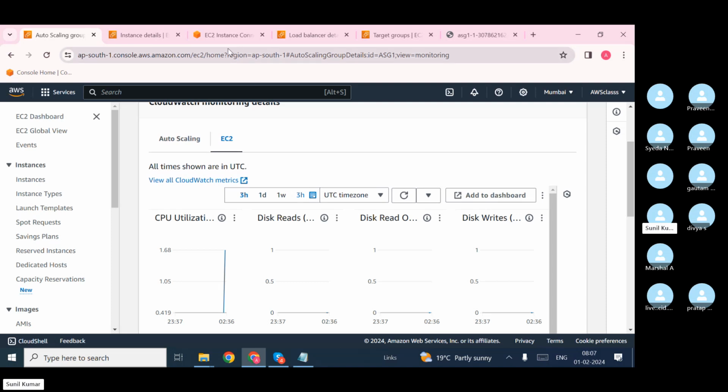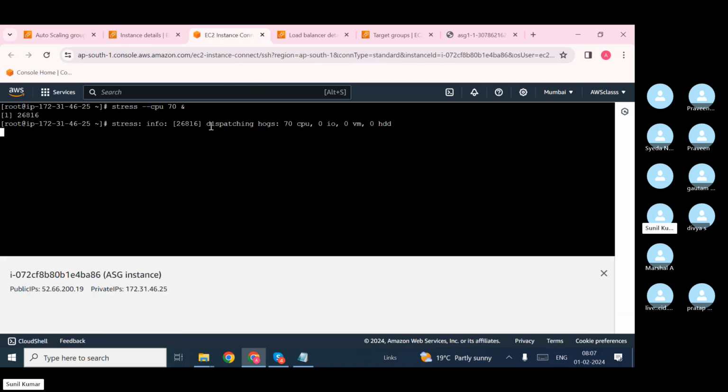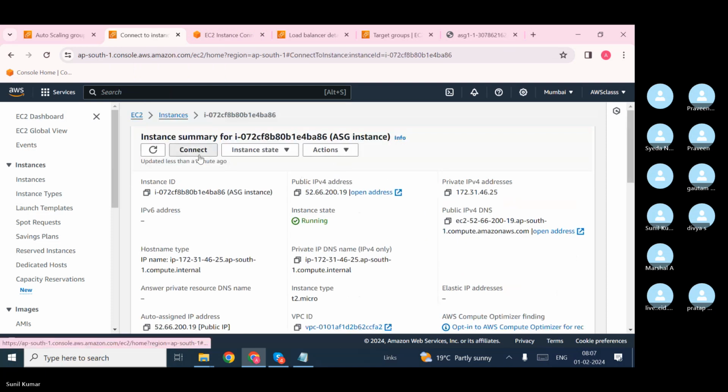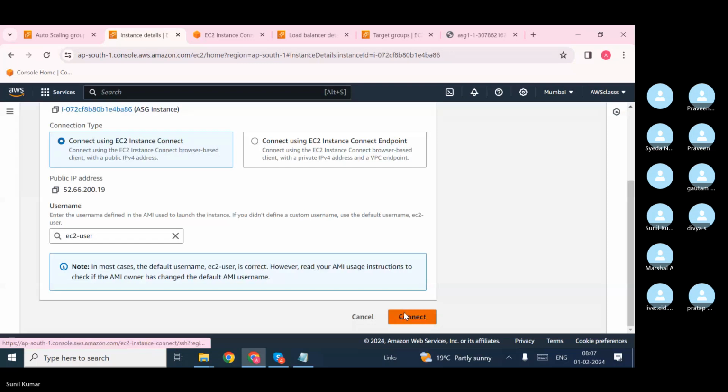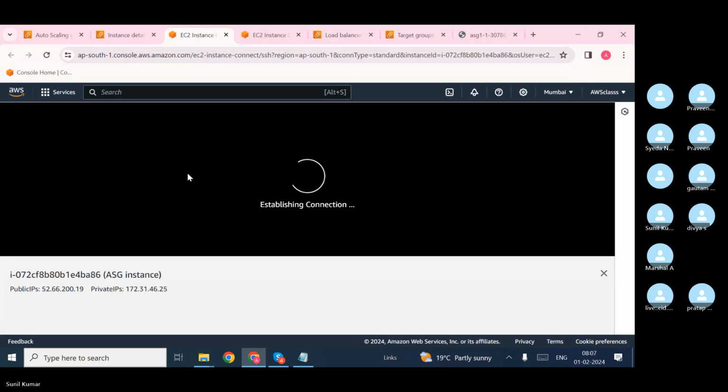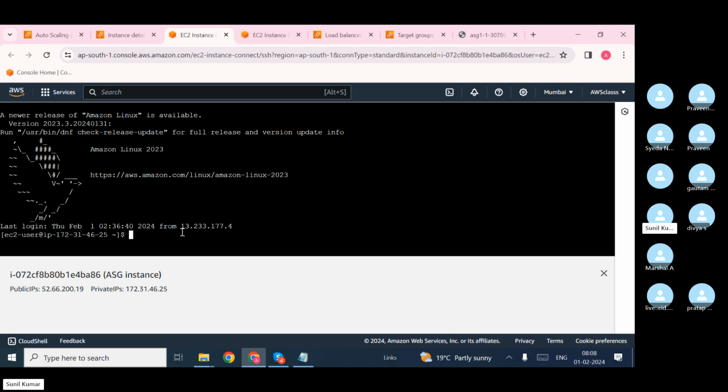If you want to further cross check what is happening, don't give 100 and all to make it faster. What happens is your CPU, your instance will hang, so you'll not be able to stop it. If you want to stop, you need to launch one more instance of the same kind. You need to kill the PID if your system hangs, but that is not required now.